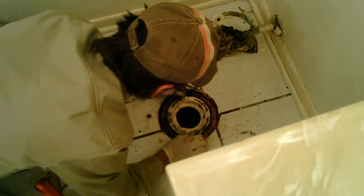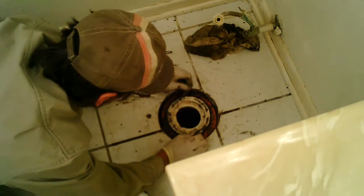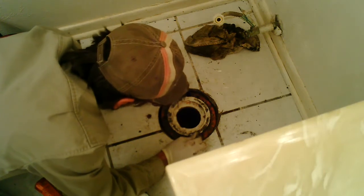Alright, now, last thing is to make sure that this is straight. So when it pulls up, this is all wax in here, which I'm going to leave. Can't have too much wax to seal. But you can have too much wax being in the way, pushing your bolts out of the way. These bolts are 2/3 of most people's problems.